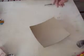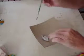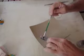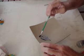So this is a dish I made earlier in the week. And now what I'm going to do is take the fish that I just made, and I'm going to put them down with a little water. So the water makes the newspaper stick down.